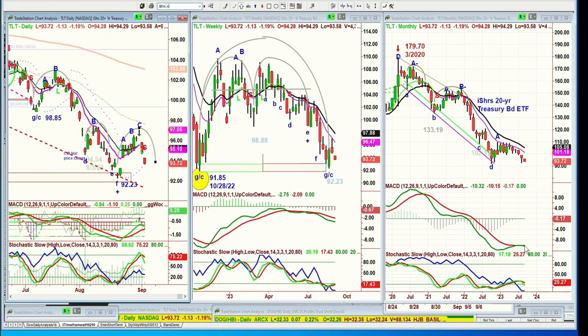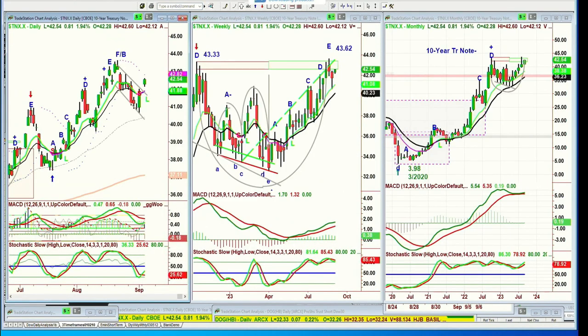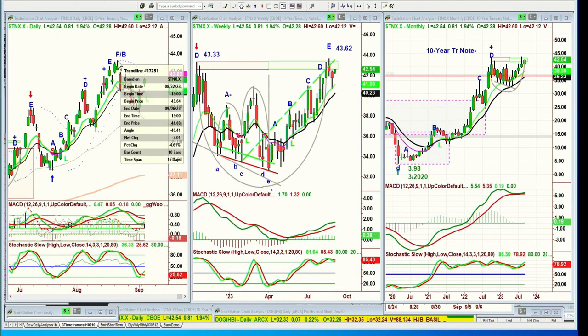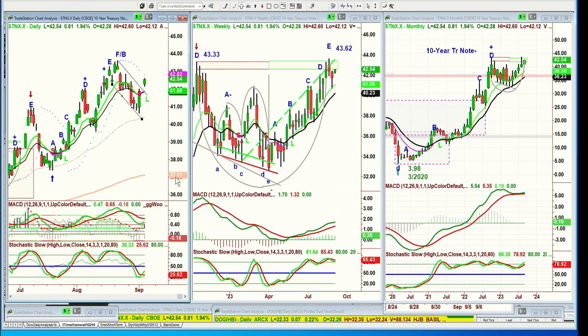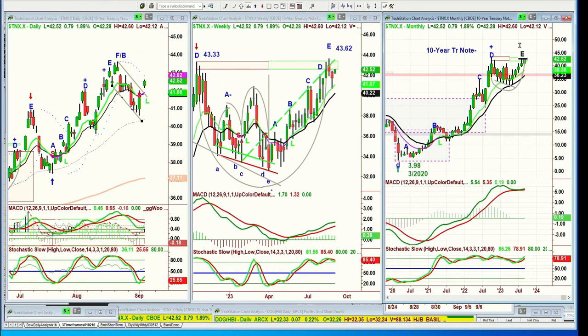Look at the way the monthly chart is deflecting lower here — it's not so negative, but it is deflecting lower. The TNX, which is the 10-year yield — I consider this pretty important because this is where your auto loans and all loans besides mortgages are based on. This went to 4,362; the last one was 4,333, that's 4.333%. Three weeks ago it went to 4.362%, which means it just nicked the high.